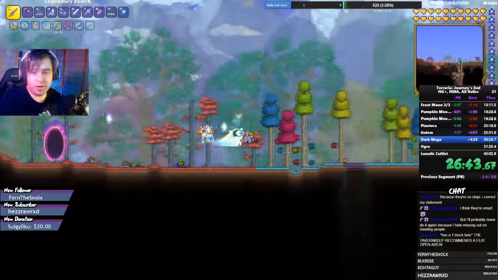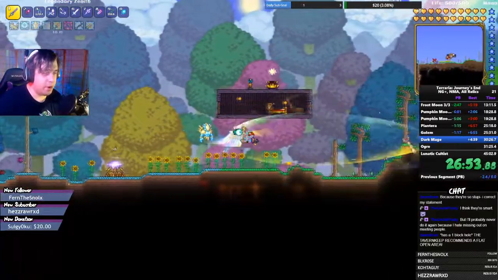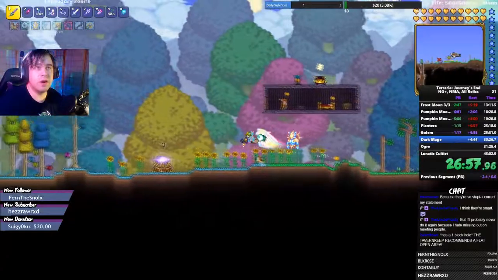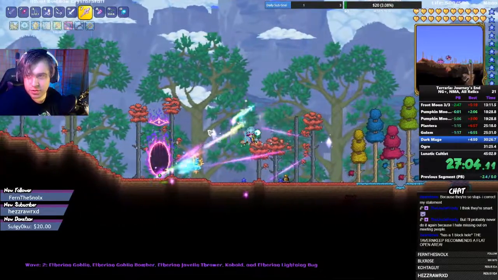Alright, let me catch up with chat while... Let me see. Yeah, they want to try and chase people. The answer is yes. I think they just don't exist. Returning with Plantera bulbs. Because they're so stupid. Yeah, no. They are pretty stupid. You're not wrong. There's no need to correct that statement. I think they're smart. But I'll probably never do it again because I hate missing out on meeting people. Yeah. Ruth.